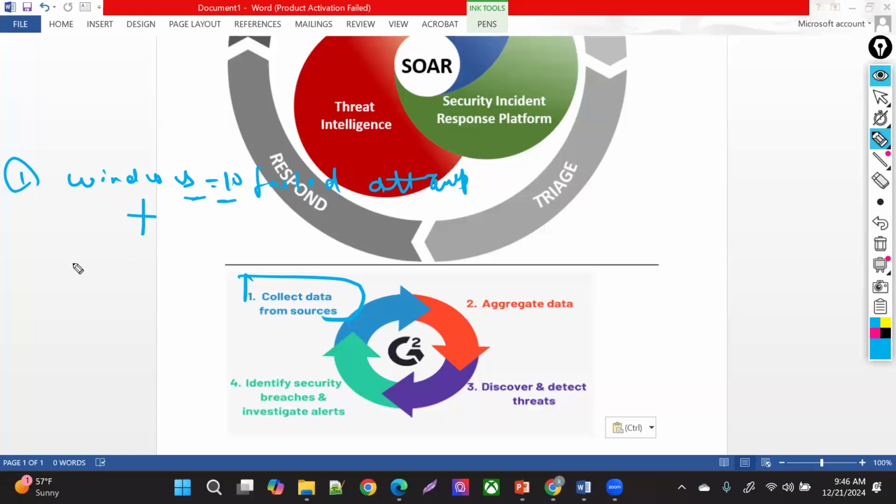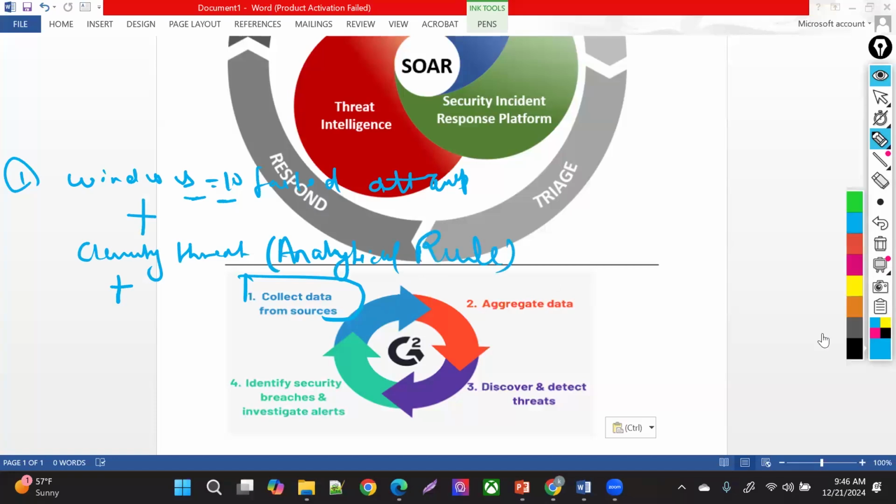Now, the next step is what you need to do. You need to classify it as a threat here. It's automatically going to do that, right? Classify threat. I don't have to do anything there. How is it going to classify it as a threat? Because of the analytics rule which I'm defining. Some predefined analytics rules are also there, and you can define your own analytics rule, right? So I define that analytics rule here.